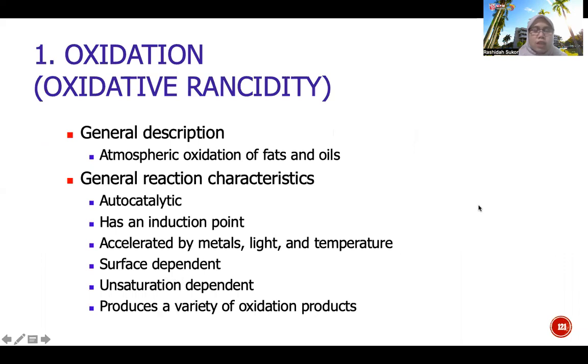When we say shelf life of food, or when food is not stable quality-wise, we are actually talking about two types of shelf life. One is the microbial stability, when food becomes bad or deteriorates. Another one is because of the enzyme that leads to the deterioration of food.